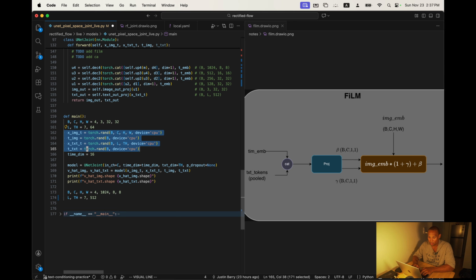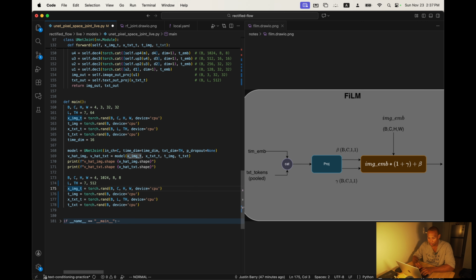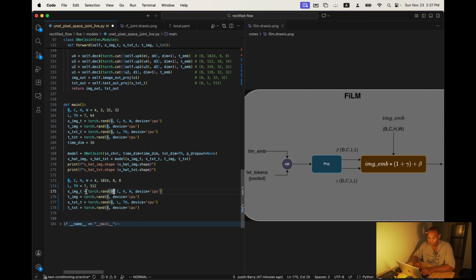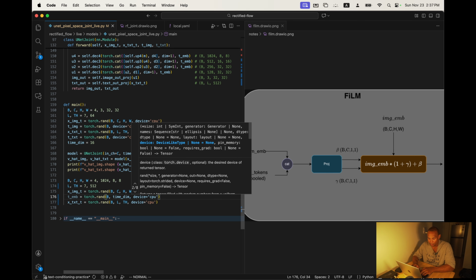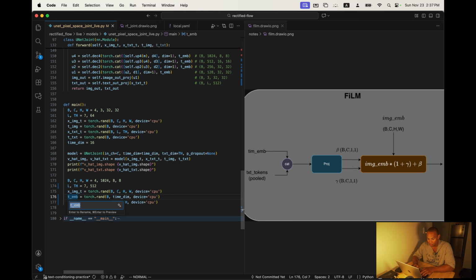Then we'll redo all these. So the image, boom. We only need one time, so let's just call it time embedding. This is the shape. Boom.